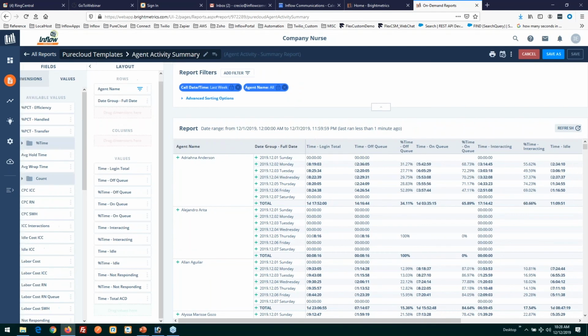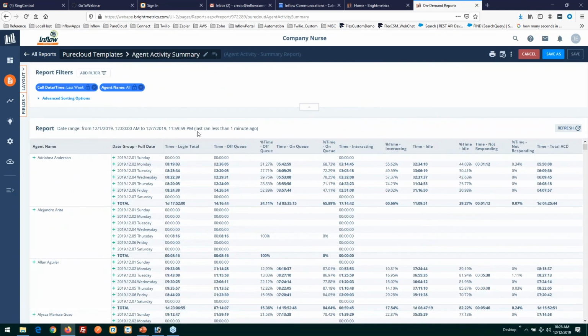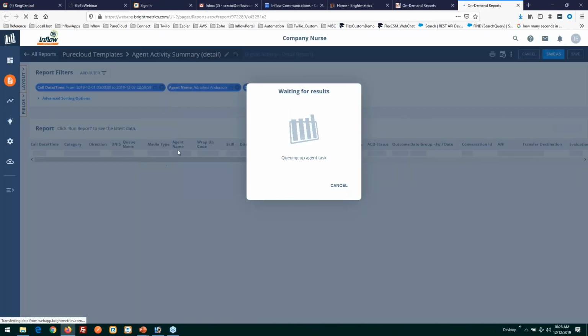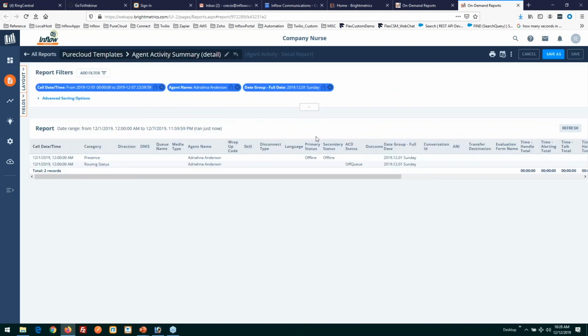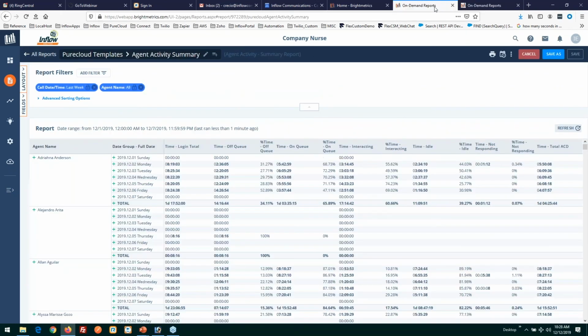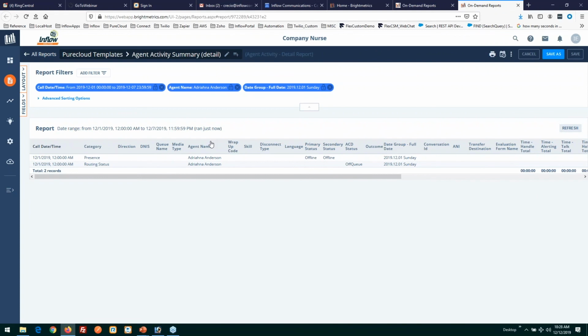Now let's leave the columns and the layout here on the left. Let's look at our report and go into some detail here. What you'll notice is that when you create a report and you're looking at a report, you can drill down into the details of the report. So we selected the first representative, and I've drilled down in the report. What you notice at the top is that when I drill down, I don't leave this report, I actually open a new tab. So it makes it easier for me to trace where I'm going.